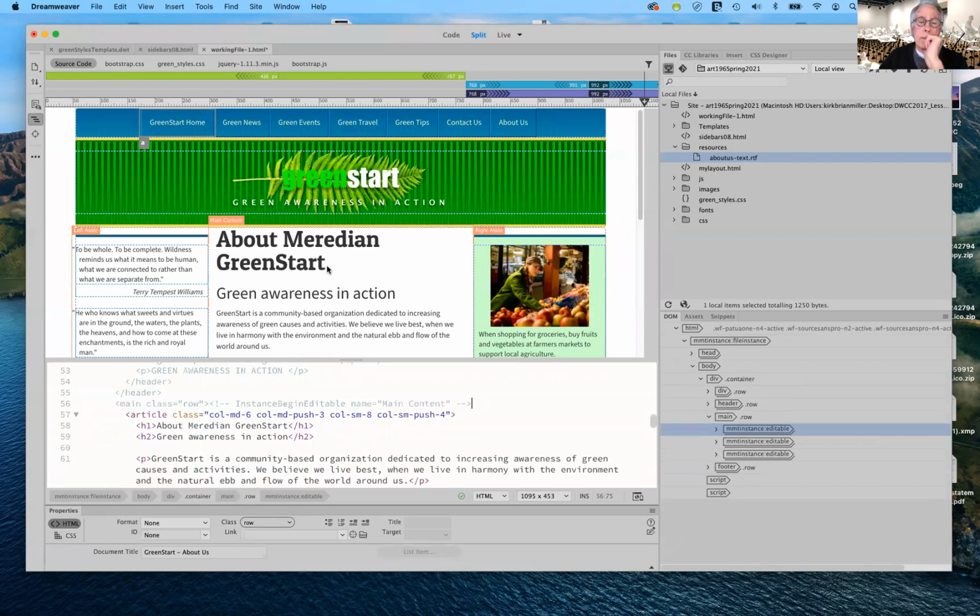Now, it doesn't matter whether you have one child page, 5, 10, or 100, they will all be updated accordingly, unless you specify otherwise. And when you do add additional pages, it will ask you, do you want to update all of these pages? And if you don't, then you don't. Okay. So that's how that's done.